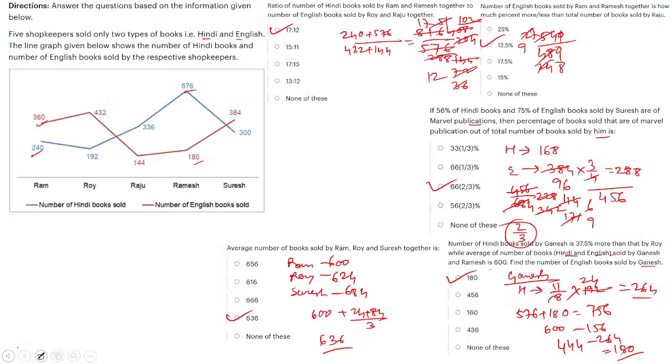Moving to next. Okay, so these are all the 35 questions. You can understand they can be solvable within 18 minutes or less than that, though I have taken some more time to make you understand here. You can solve all the 35 questions very efficiently, and if there are any questions you should revise a second time, then you should do that, and try to practice more questions. That's the only thing here.